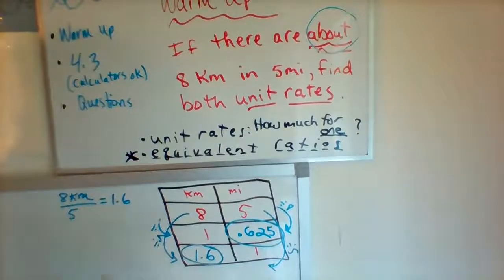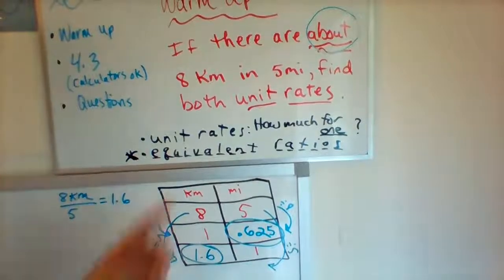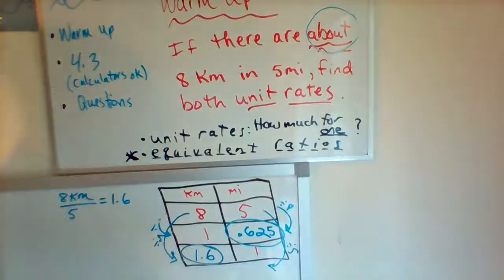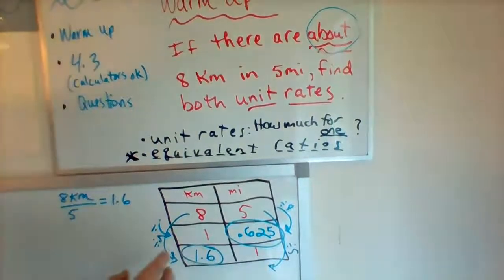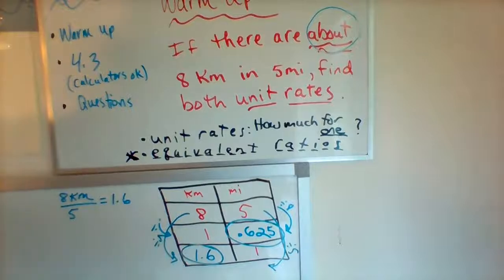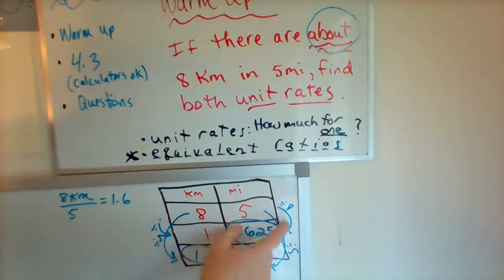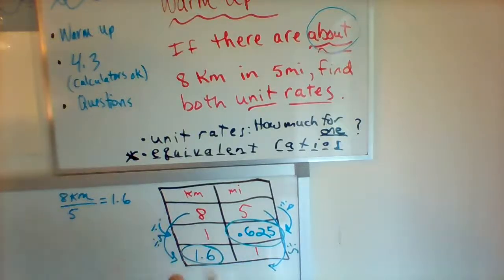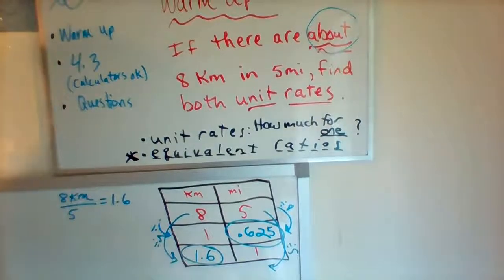If I wanted to describe what we just did, I would write down that if I'm looking for a unit rate, it means how much for one. So I created a table. I put kilometers on one side and miles on the other, since those are the two quantities we're comparing. And I found the factor that if I multiply it by one set of the ratio, I get the other. So for example, 1 times 8 is 8. 0.625 times 8 will give me 5. I found it by division, but I know that equivalent ratios uses numerical factors. Okay? Something like that. You have to explain.